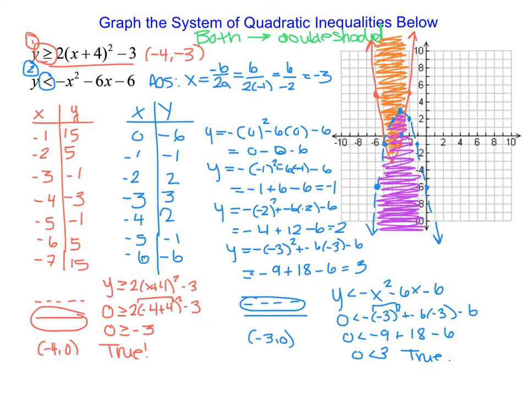So we've now graphed both of these individually, and what we're looking for is the double shaded area. And when I look at this situation, what I notice is there's a little double shaded area right here. So I like to make this area darker and more obvious. But this double shaded area here, what it actually represents is all of the points that make both of these quadratic inequalities true. So this little black region right here, all of the points there make both of these quadratic inequalities true.